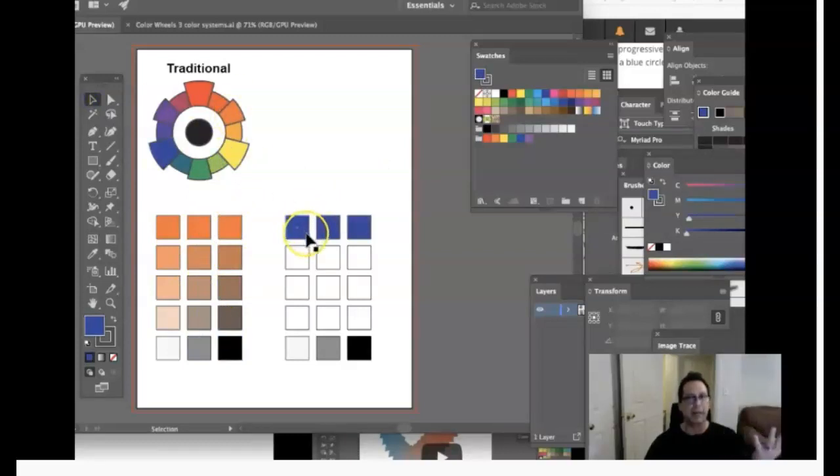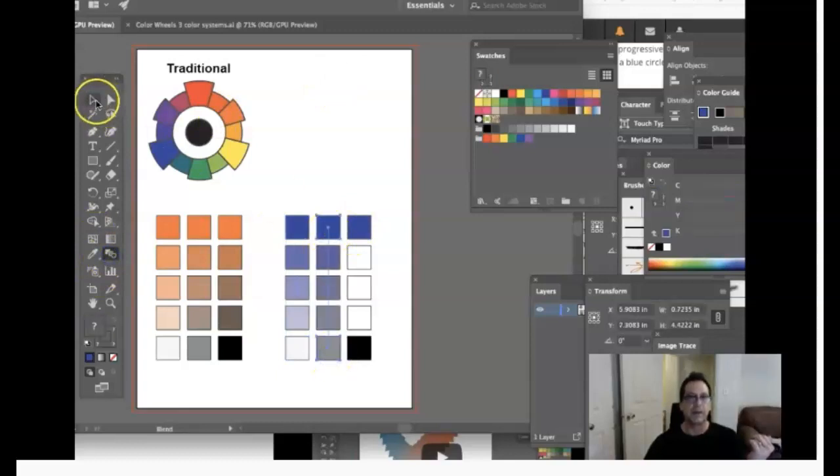All right, there are my tints, tones, and shades associated with the first color in the complementary system. Now all I have to do is do the same thing, as long as the parent color and the end color are defined. Tints, click off the artwork, tones, click off the artwork, and shades. Okay, there you have it.